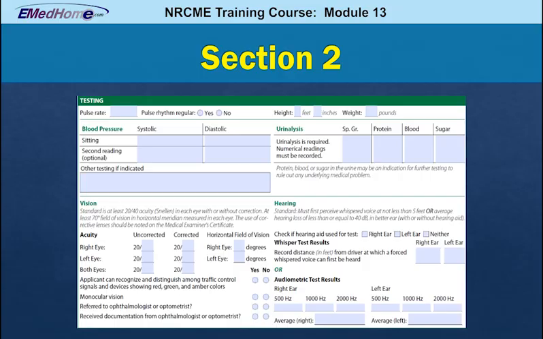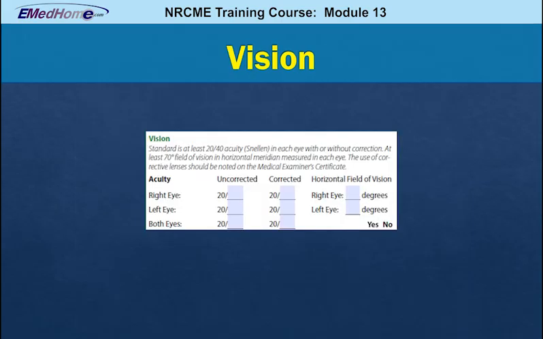As discussed, the standards for vision and hearing are per regulation and not subject to the discretion of the examiner. The medical examiner, or a licensed ophthalmologist or optometrist, can examine and certify vision test results. Visual acuity is measured in each eye individually and both eyes together. The standards are as follows: distant visual acuity of at least 20/40 Snellen in each eye, with or without corrective lenses; distant binocular visual acuity of at least 20/40 in both eyes, with or without corrective lenses; and a field of vision of at least 70 degrees in the horizontal meridian in each eye.